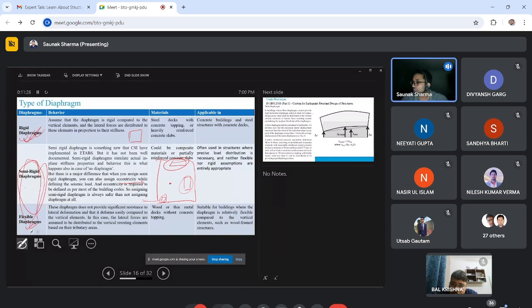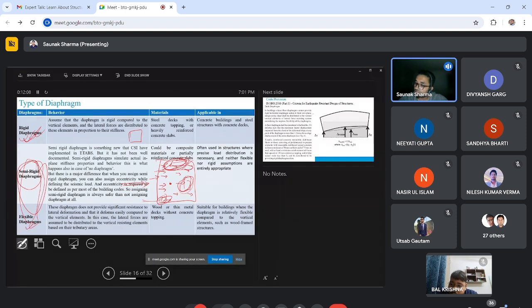But in a flexible diaphragm, the horizontal force, the seismic force, is not acting at a single point or center of mass. It is acting wherever there are nodes. Either we have a mesh slab, internal mesh, or external, we have divided it. It is acting at every point where we have divided the slab. So this will make the vertical elements, the lateral load resisting elements, take force according to their tributary area only.